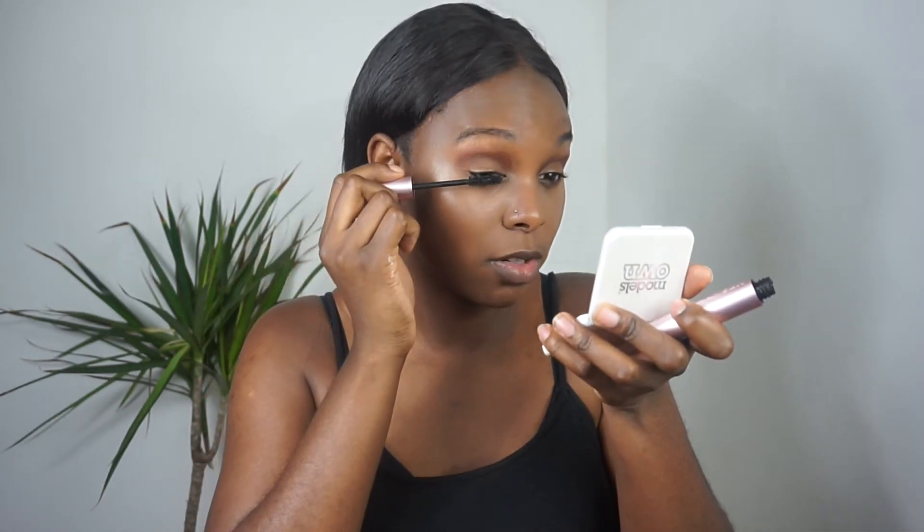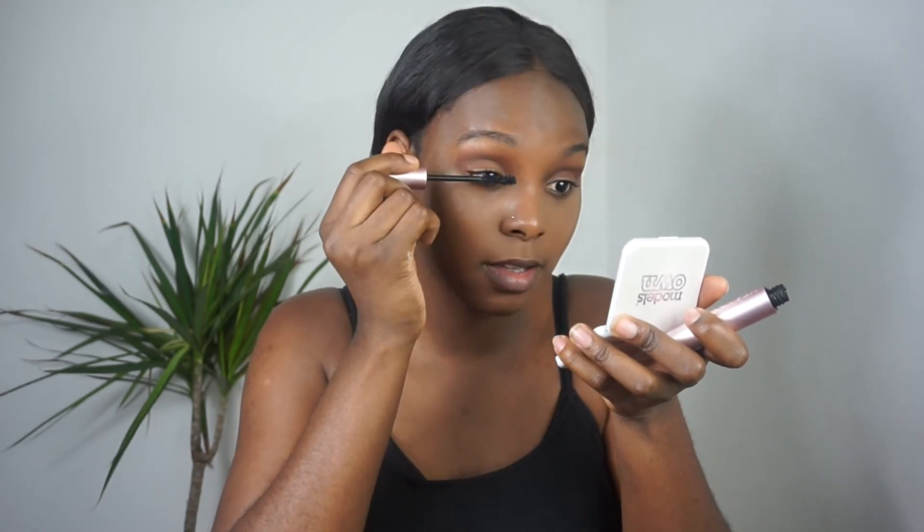That's the under eye done. Now I'm going to do mascara. I don't really do mascara for uni because mascaras get kind of messy and I like to be able to touch my face without worrying. I'll put a little bit on for this video, but school-wise I wouldn't really suggest wearing mascara. I normally also like to do a wing, so I'm going to use this Models Own liquid eyeliner.